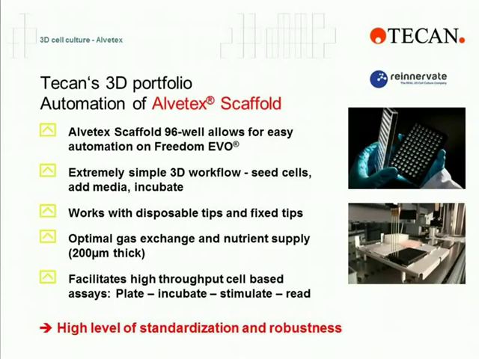So basically with Reinnervate, as I said before, we focused on the automation of their 96-well scaffold Alvetex system. This procedure is pretty simple. You just need to seed the cells, add media, and then incubate the plate. So like you do more or less with a standard microplate in a 2D cell culture system. Due to the optimized gas exchange and nutrient supply of the scaffold, the cell growth is perfect, and the cell viability finally is very, very good. So this very straightforward approach results in a high level of standardization and robustness of the system.